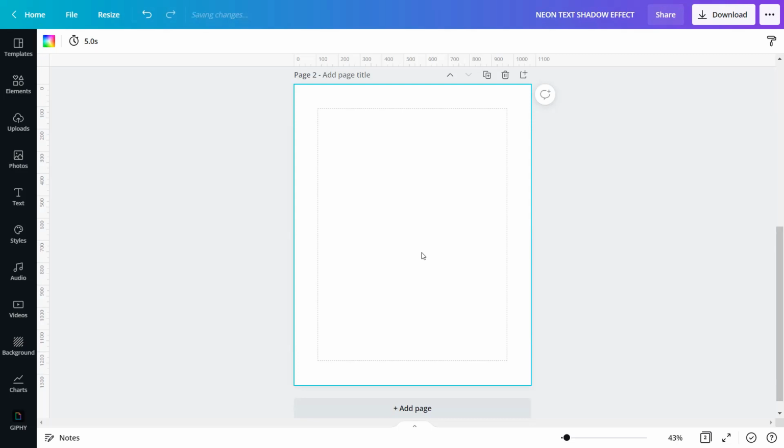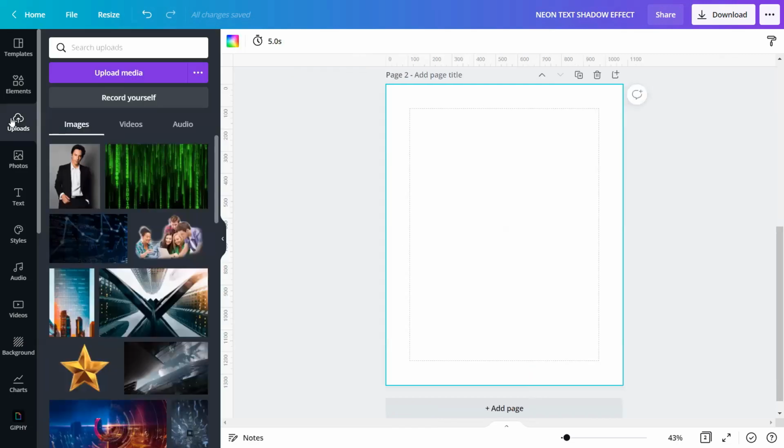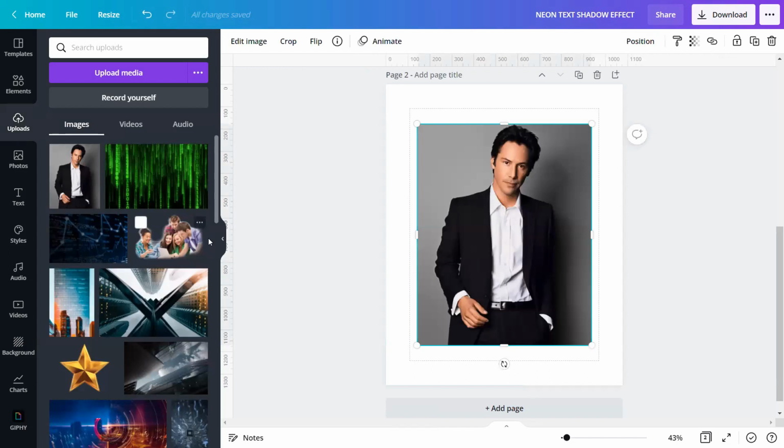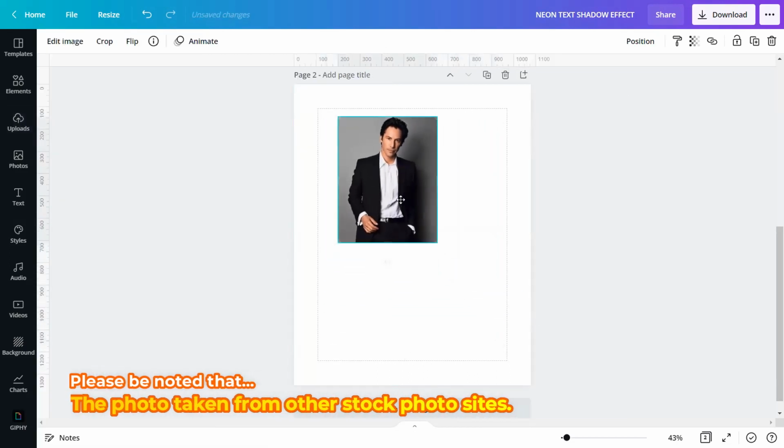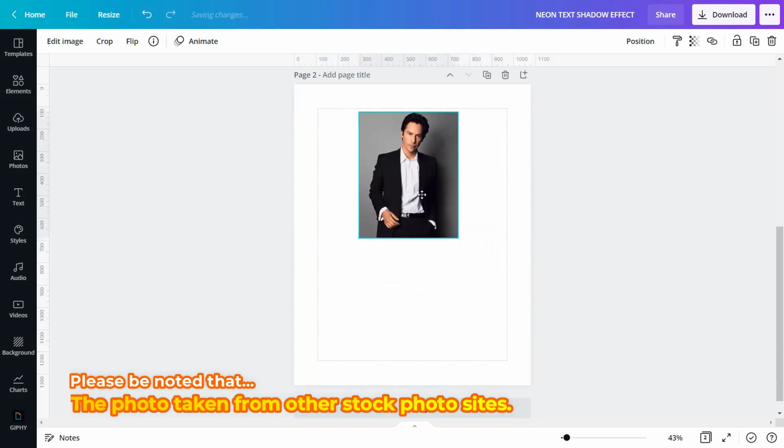I am now in a blank Canva design editor. I am a Keanu Reeves fan, that is why I chose his picture to be my subject photo in doing this design. I will now get the picture, go to uploads, and drag the photo inside. This is a photo taken from other photo stock sites, found by searching his name, Keanu Reeves.